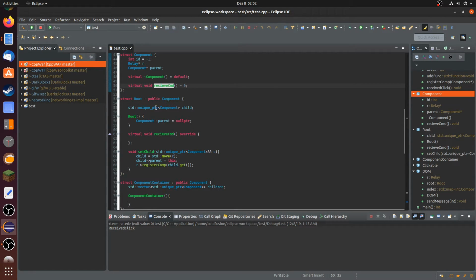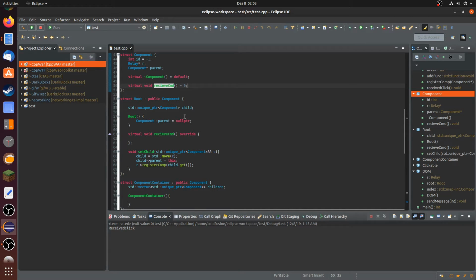Of course, the root is a component and it has no parent. It has only one child. Let's say you are an HTML DOM, which is what we are roughly trying to implement. Then the body is the place we want to work in.